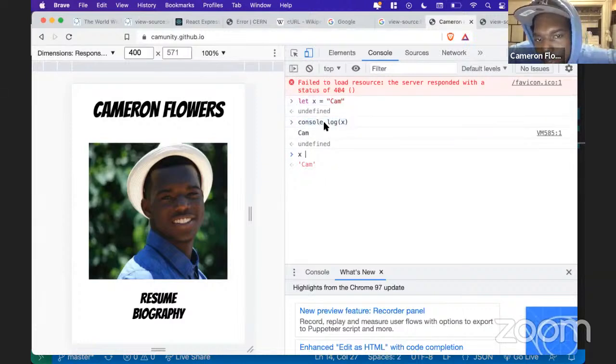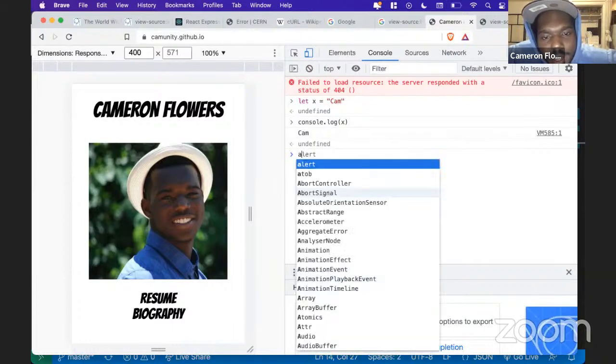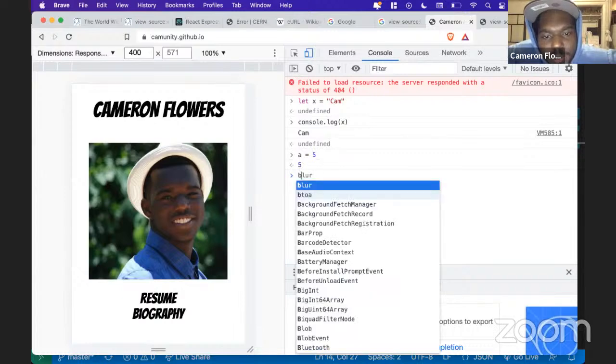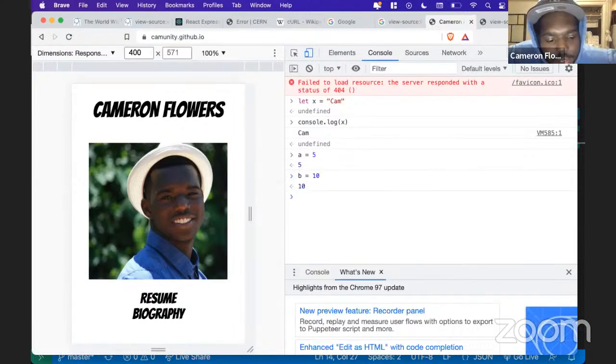But the JavaScript console is where, when you're manipulating JavaScript on a site, you can log information and get status updates as to what's going on on the page with regards to the JavaScript. So yes, we're going to spend a lot of time talking about the console, talking about JavaScript, playing around with stuff. So I could do something like A equals 5, B equals 10, A plus B. Typical programming language stuff that you could do within the console here in JavaScript.